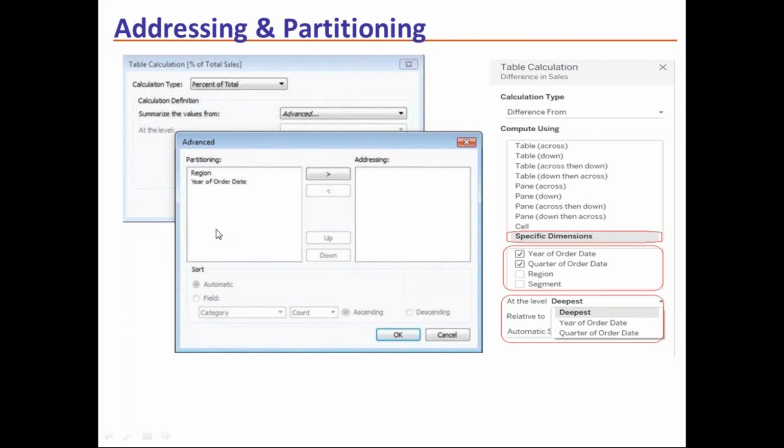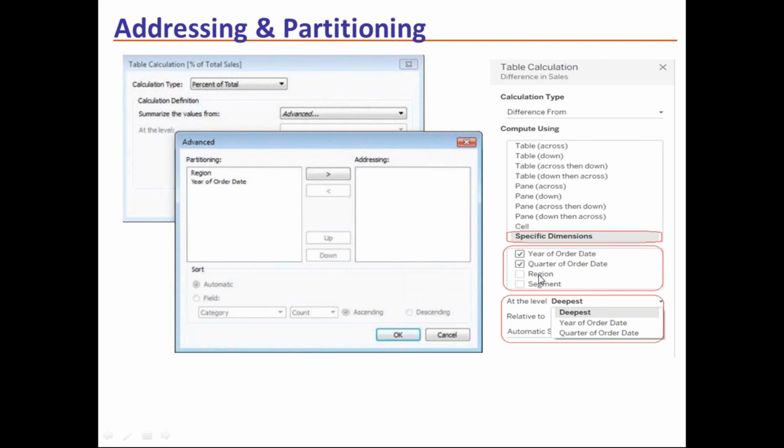And on what basis do you want it? Year and quarter. So select these two and click on this arrow. It will come here, year and quarter. Now year and quarter is normal. Now my requirement is specific. Quarter wise I want to go, and year with the next. So the order I select, and you see there is an up and down. If you select quarter and click up, quarter will go up and year will come down. Then click OK.